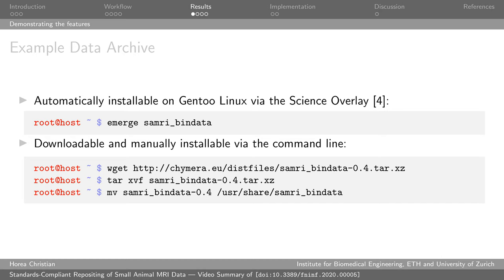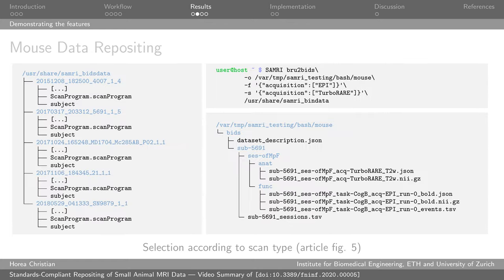We've downloaded this binary data archive for fMRI, the example data, and based on that, we would like to execute this function to get acquainted with it and to see in how far it can really reposit this more or less real live data. Here we deal with mouse data. Now, if you look at the command, which is in the upper right hand panel, you will notice that the only mention of mouse is under the minus O parameter. Minus O means output, so that will be the directory under which the output is stored. We do not actually explicitly specify the species anywhere here.